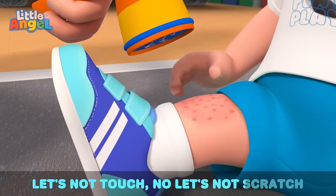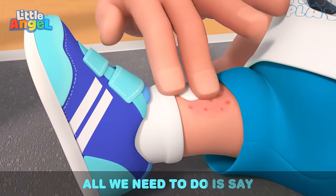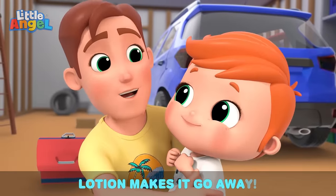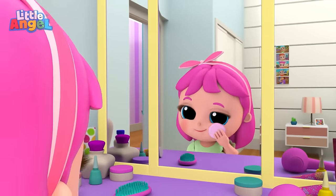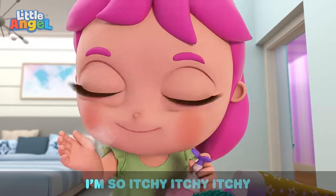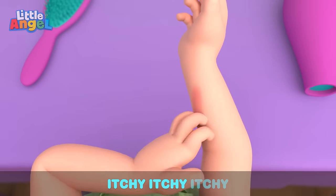No, let's not scratch. All we need to do is say lotion makes it go away. Thanks, Dad. I'm so itchy, itchy, itchy.